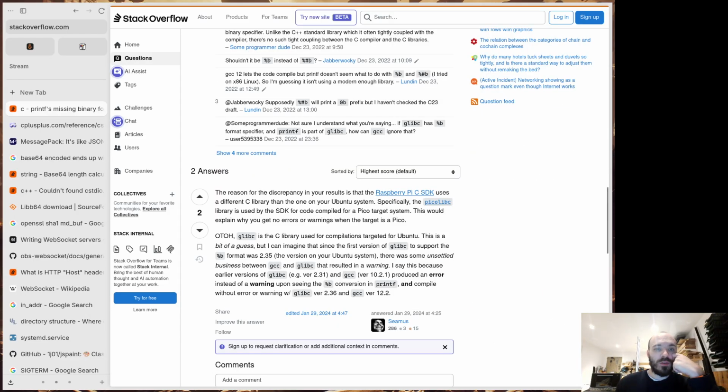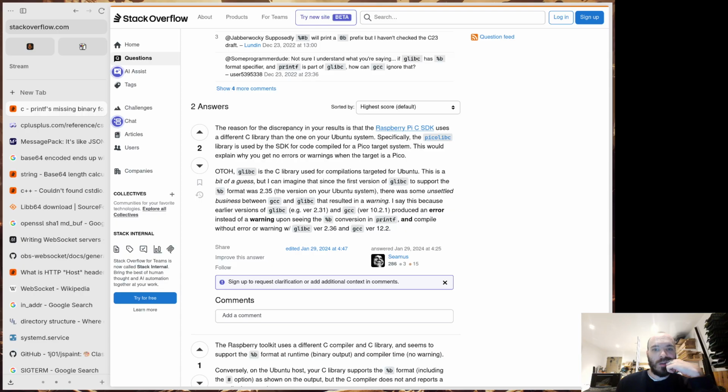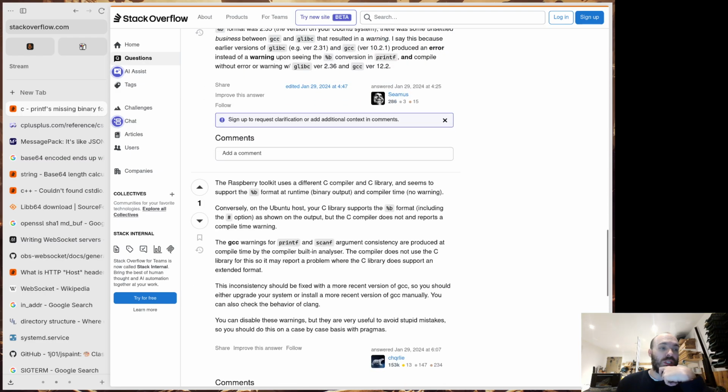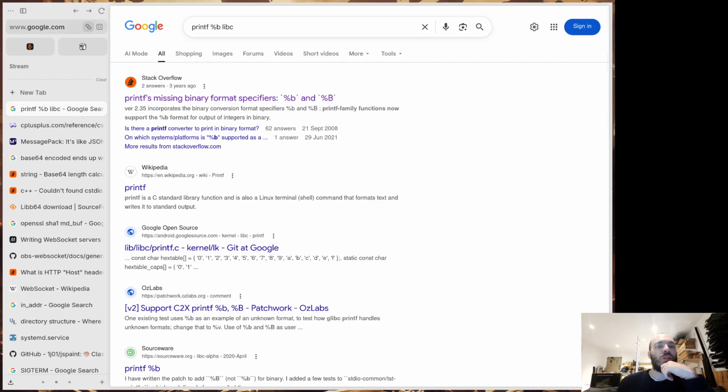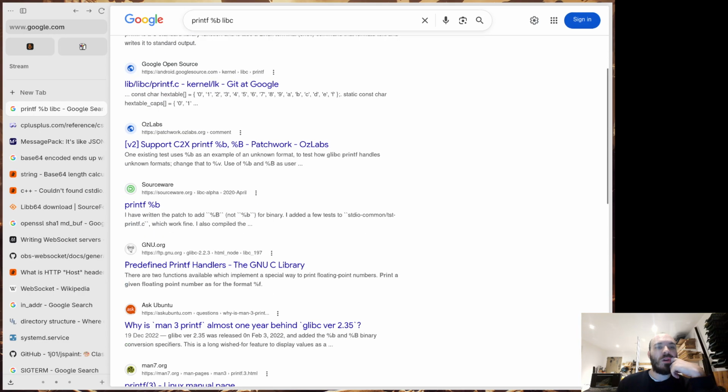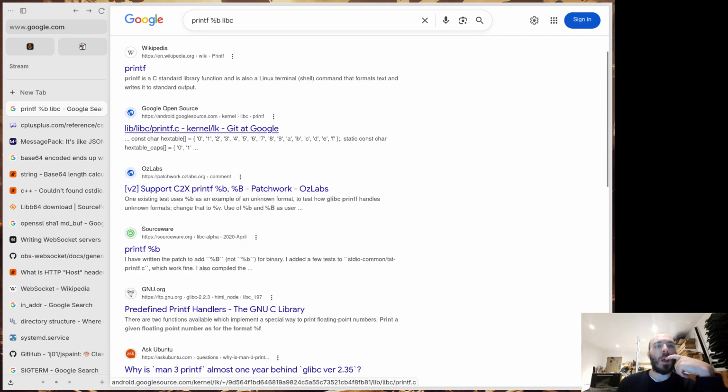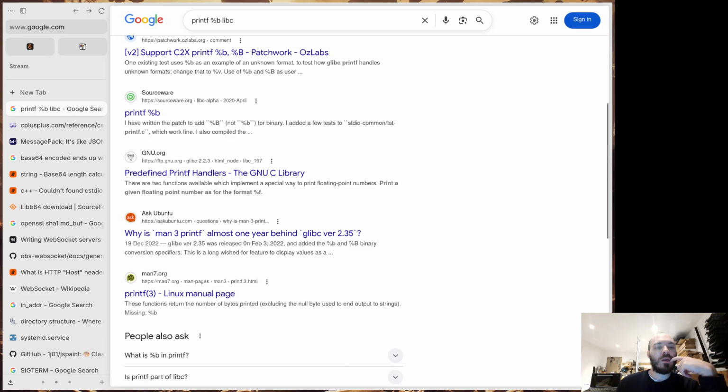The Raspberry Pi uses a different C library than the one in your system, picolibc. glibc supports the B format. I'm probably not going to use it because it seems like, so why would the man page for printf on my system not be the glibc printf? Alright, I'm going to ignore that.